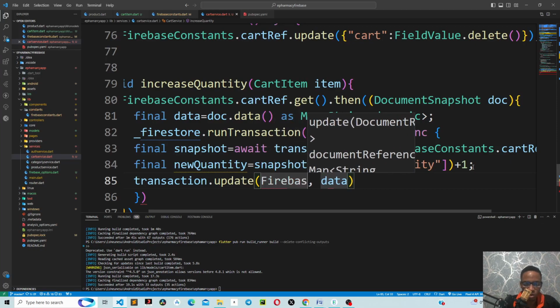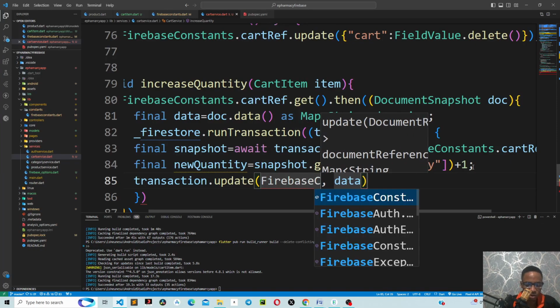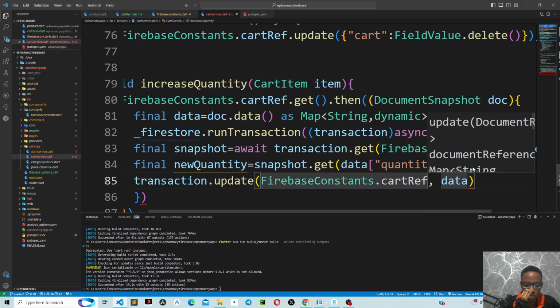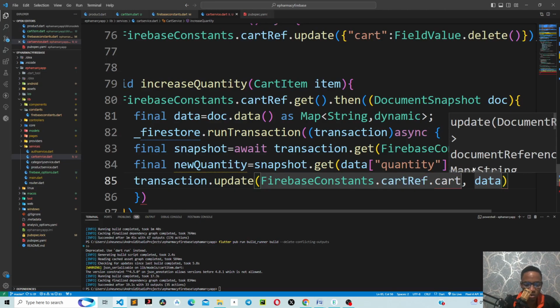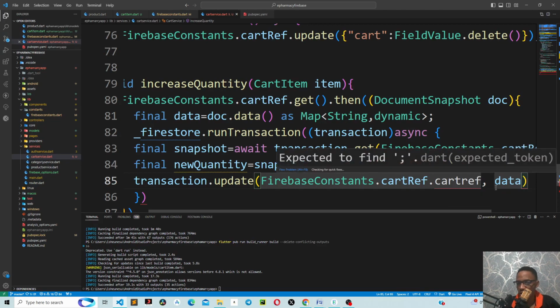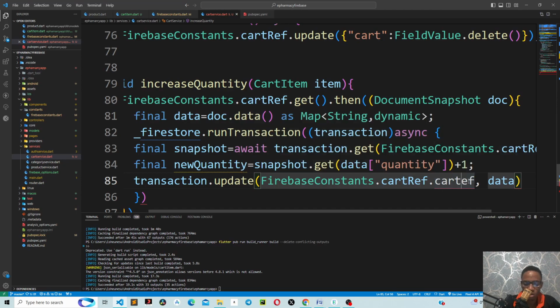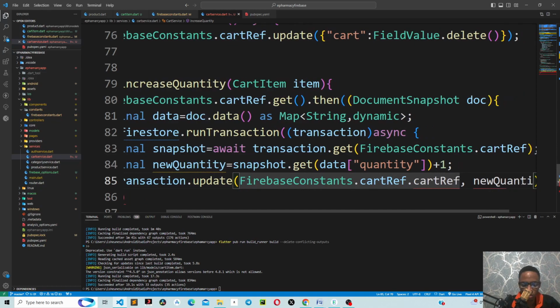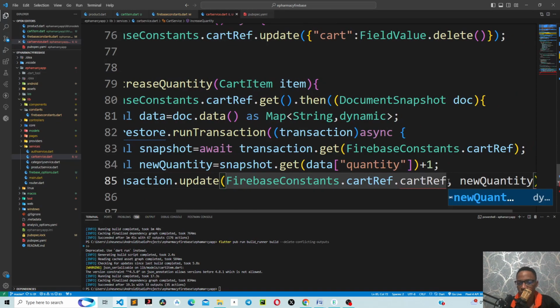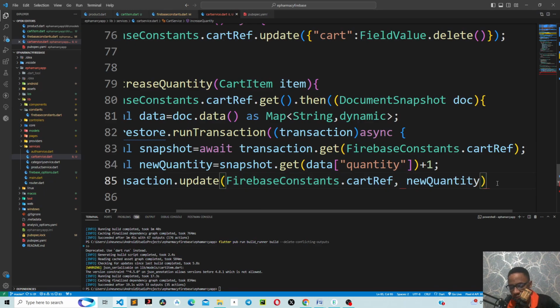We want to update the cart reference, and then we want to update it with new quantity. Okay, so let's just get rid of this typo.